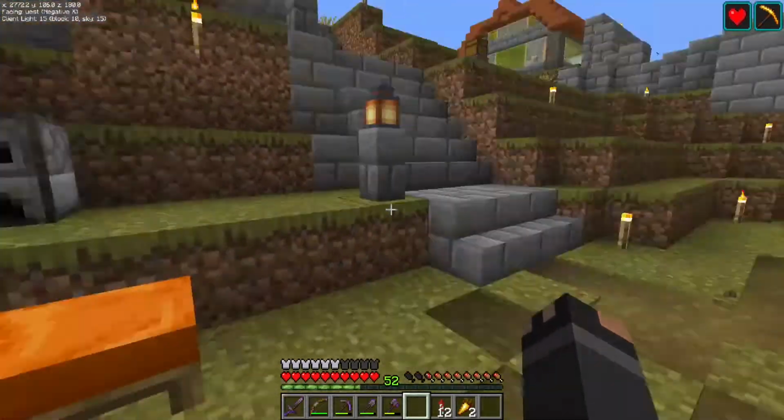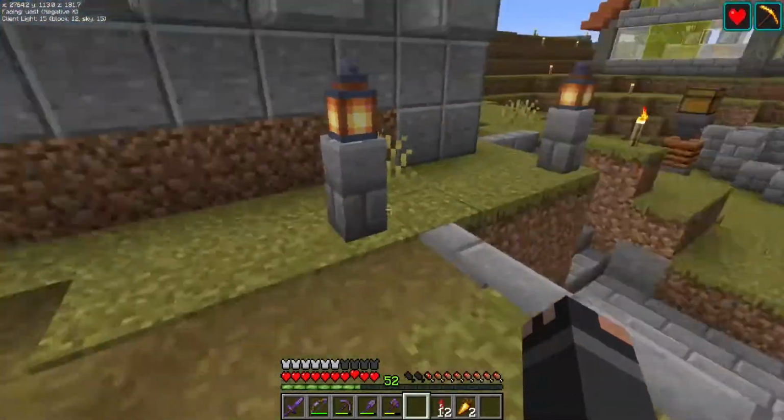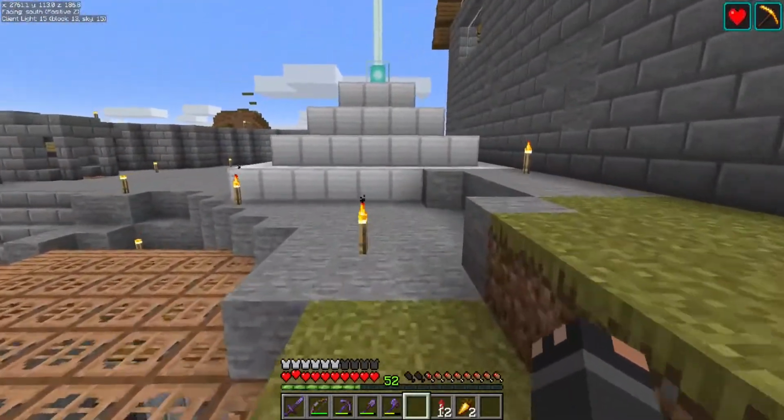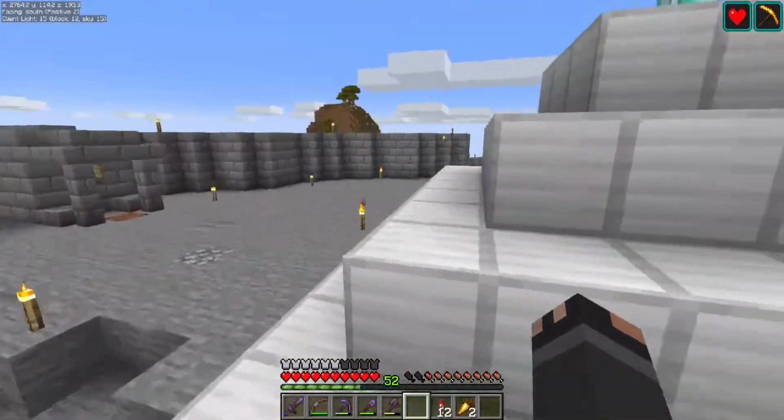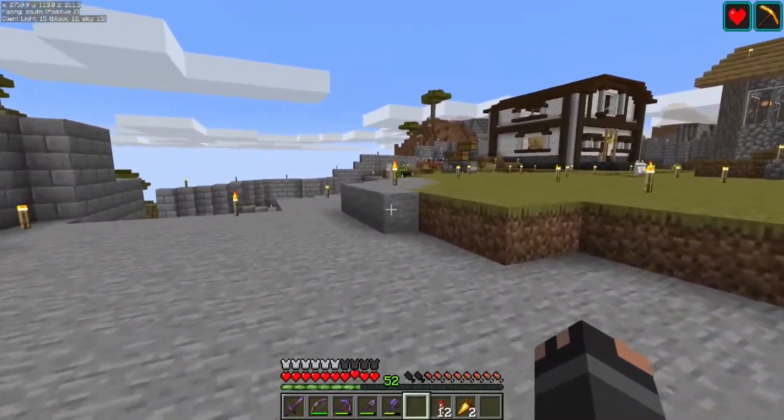Beyond that, I've been working some more, like I said, with some of the pathing and actually trying to make the castle a little less of a jumble of little cliffs and crags and things like that.